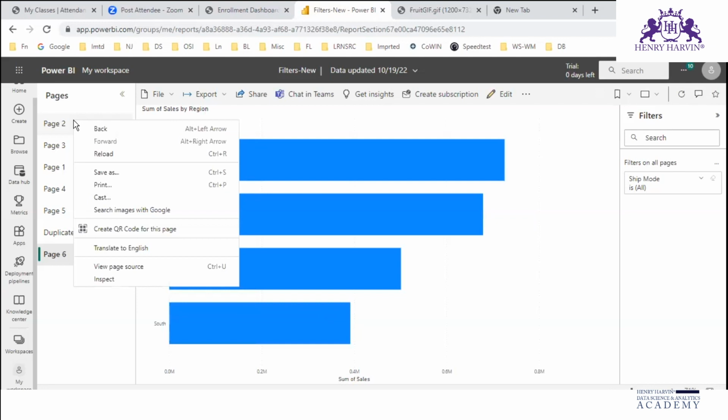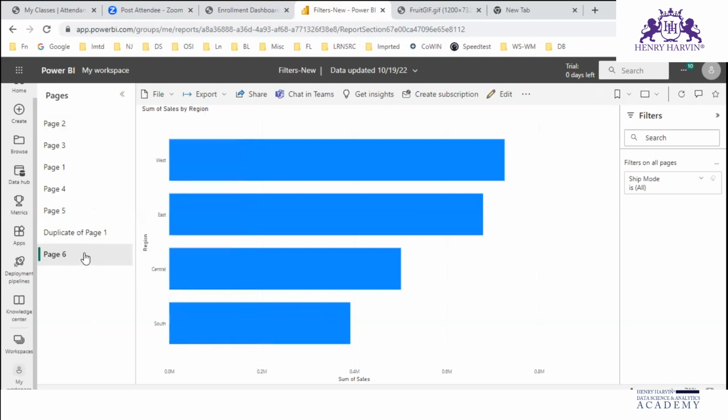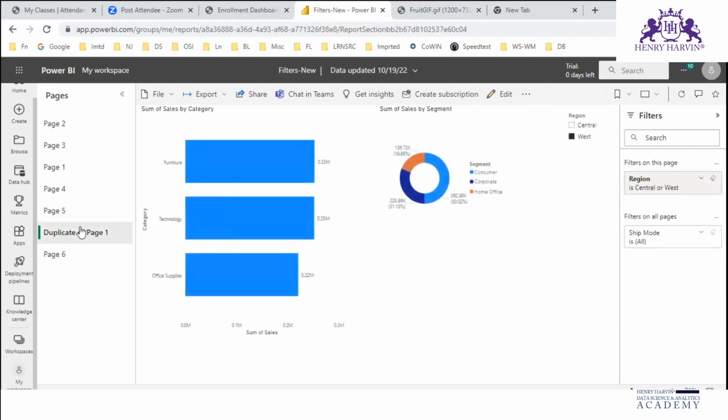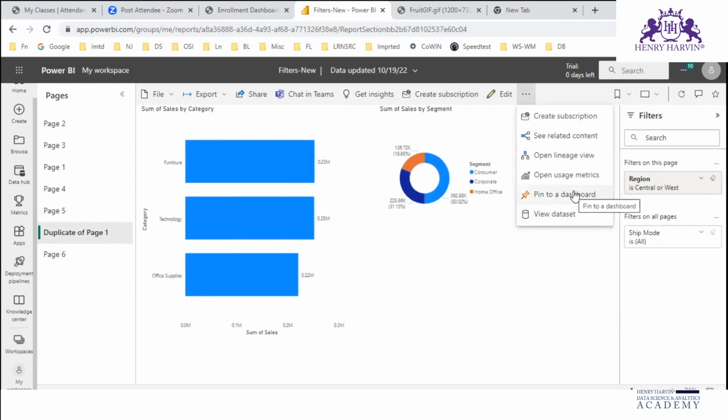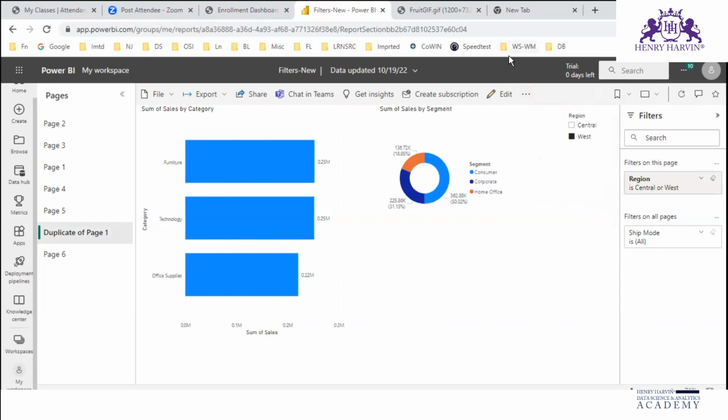Okay. So are you able to see this option? Now in this particular page, this is another report, Power BI report. Okay. So we have two visualizations.